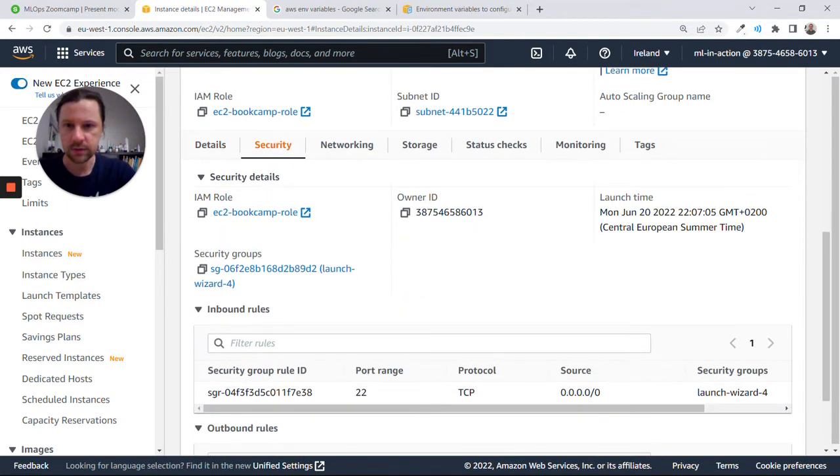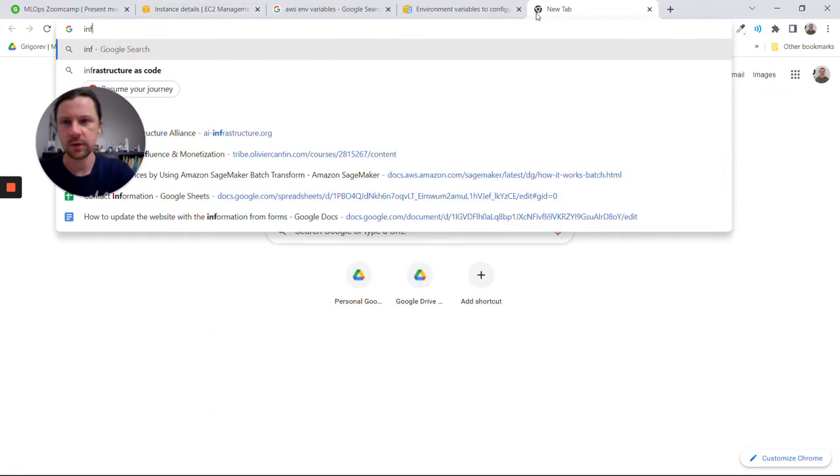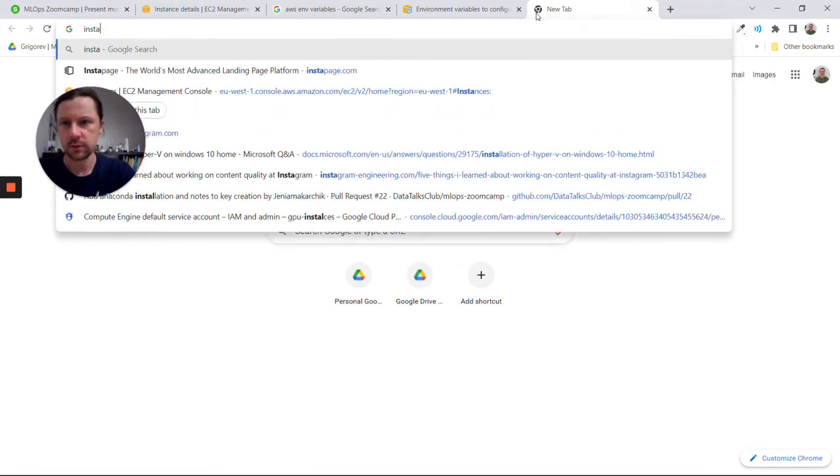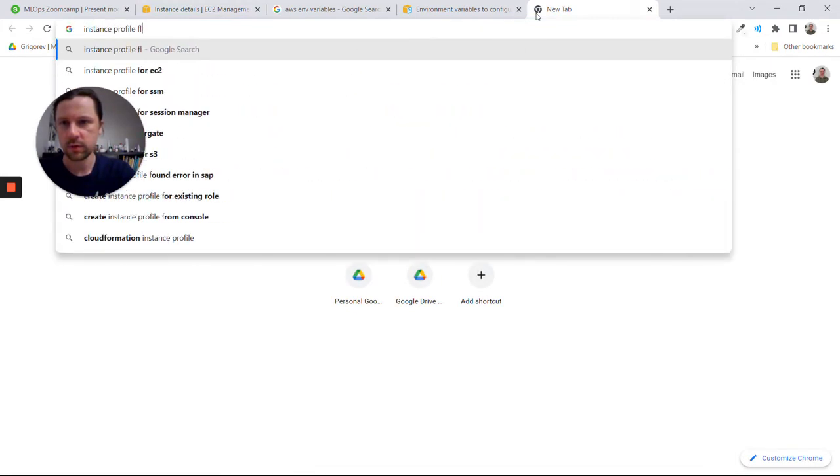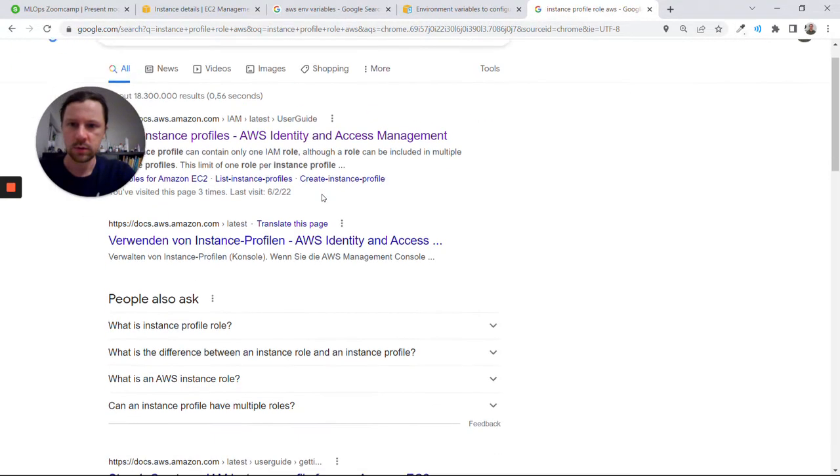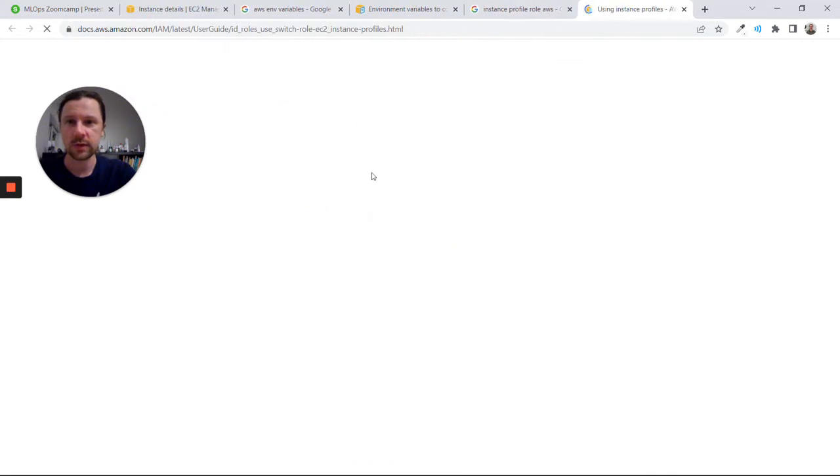And in this Security tab, there is this part, IAM role. So right now I have a role. I think it's called an instance profile or something like this. Right, so this is how you do this for EC2.